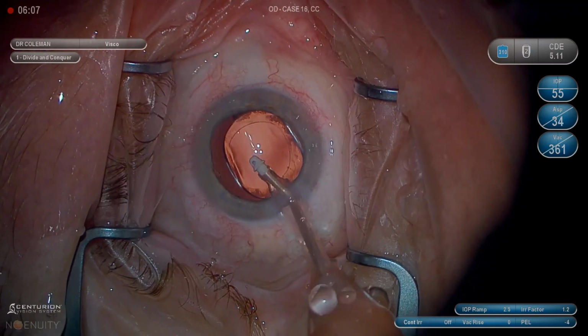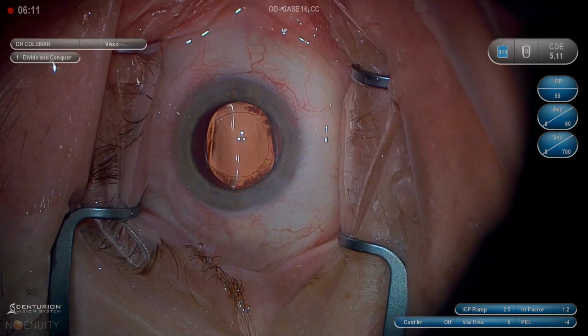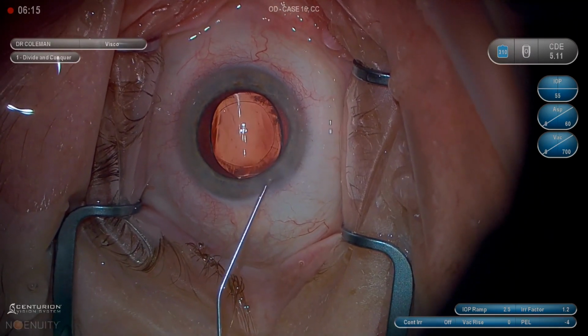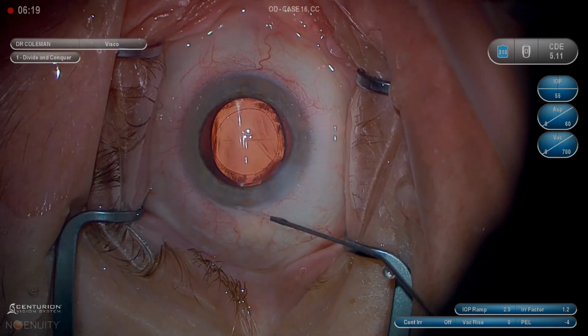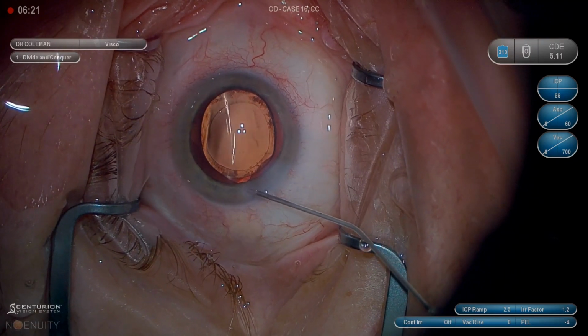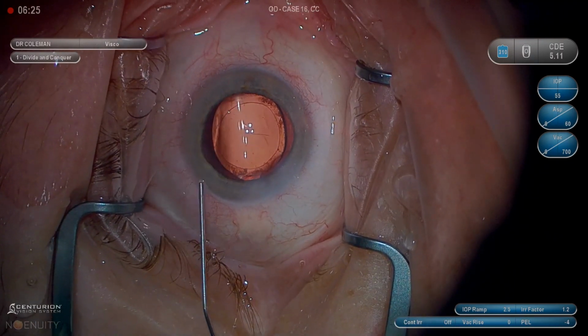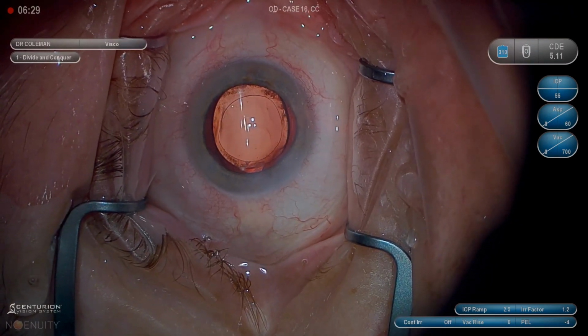Now, a common source of a main wound leak is the inner leaflet of the wound, especially if it has a triangular edge on it, which can flip back out. So the lower portion of the wound can flip back out of the wound, and even if you've done a good hydration, it will keep leaking. It'll persistently leak, even at a normal pressure. And my partner calls it a dirty burp.